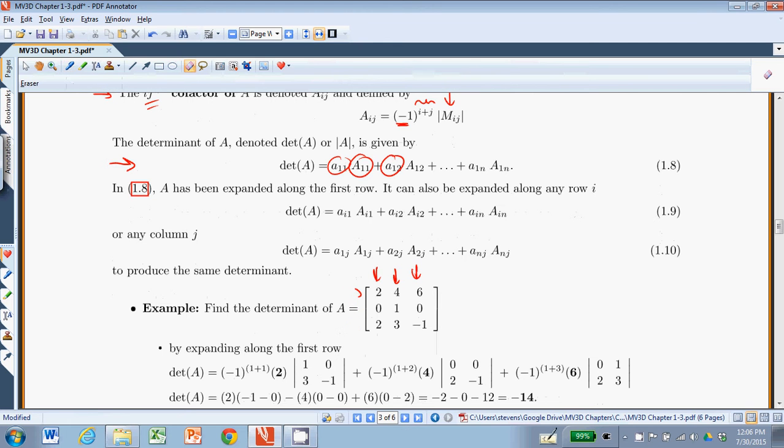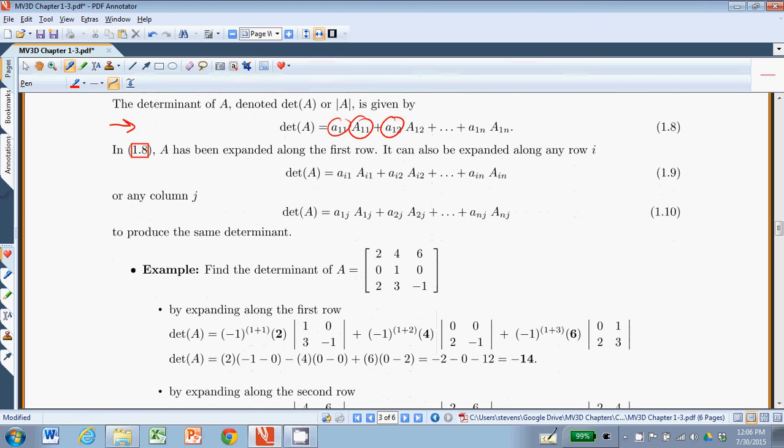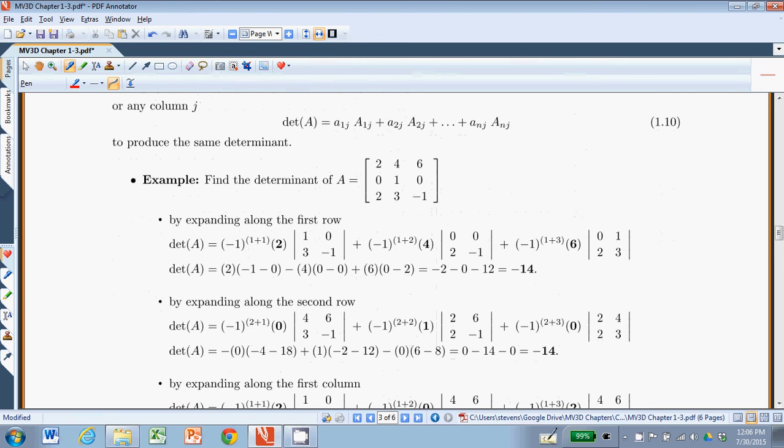Let's show some examples, because just using the terminology probably leaves you a little confused. I'm going to start off with my matrix A. I will expand across the first row. So the first thing I have is that 2 times the determinant of this matrix, right there.